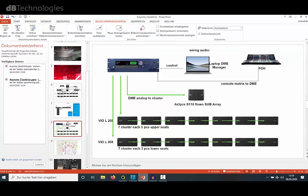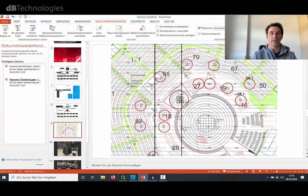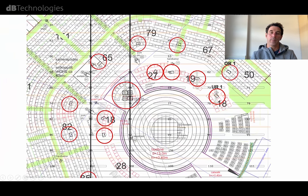But before we finish, let's take a look back at our design. We placed the VIO L208 arrays and we placed our subwoofer array, which is really very special because we couldn't do very long hangs of subwoofers. It had to be very compact but very powerful, like on a rock and roll stage.